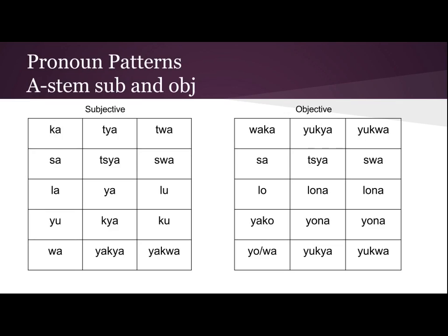So we have our two charts for the A stem side by side. We have the subjective and the objective. So going back to our question, what patterns do you notice within the subjective, and what patterns do you notice within the objective? The next one, what patterns do you notice within each of these two charts? So I'll give you a minute or two, look at these charts, identify maybe some endings. That's a good way to start. Do they have any common endings in either of the charts? Are there pronouns that are repeated between the two charts? What do you see?